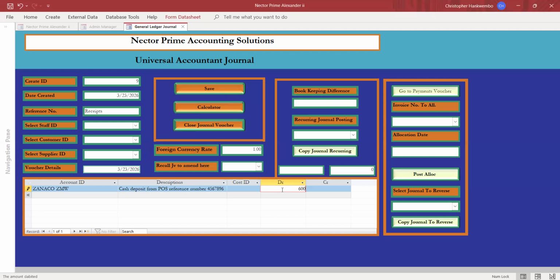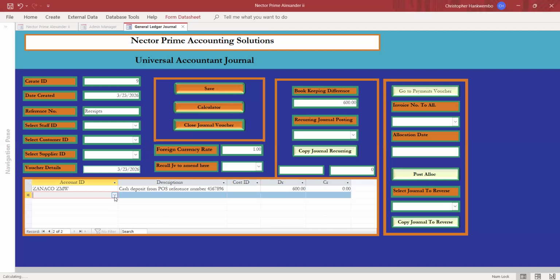Because the trouble is, if you simply journal it like that, what if the cashier on the way has also another shortage? Which means that part of the money which went to the bank, you need to debit the cashier there. So we are assuming that the cashier was trustworthy enough, there was no shortage there. Everything was okay, and the money 600 is appearing in our bank account. We are able to see it by looking at the bank statement.